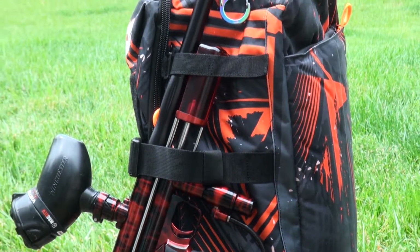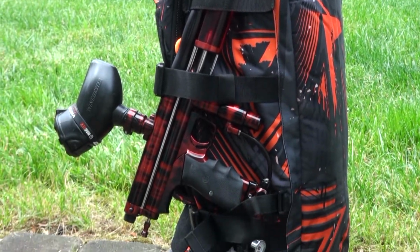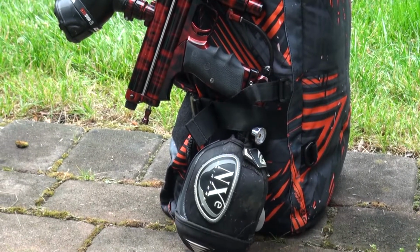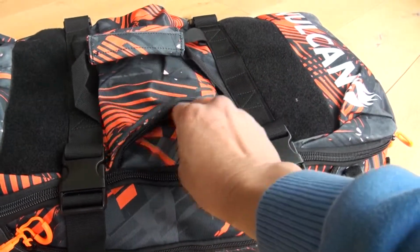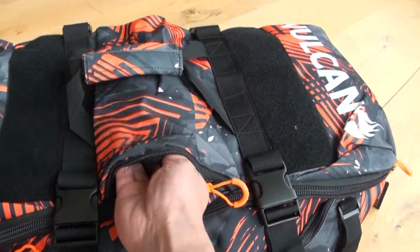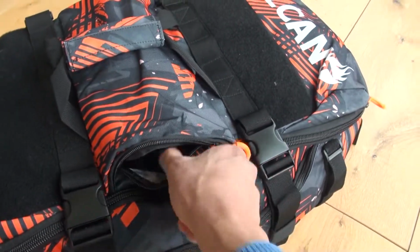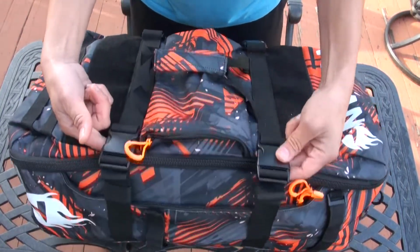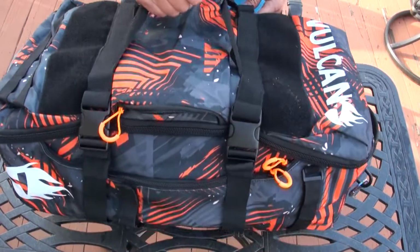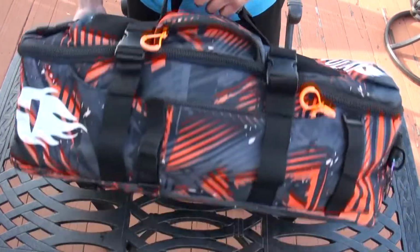So I found that to be very helpful, something that you could add on your back as you walk to the field. On the front, you have this little pocketed section that you can easily grab when you're on the field without having to open up the gear bag. You know, some small things, some snacks or some swabs that you frequently go through or need to use during the day. You also have these buckles, these straps that basically extend the life of the zippers of the gear bag.